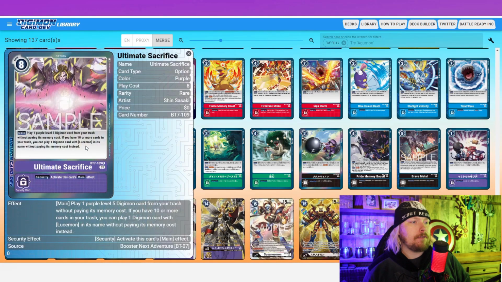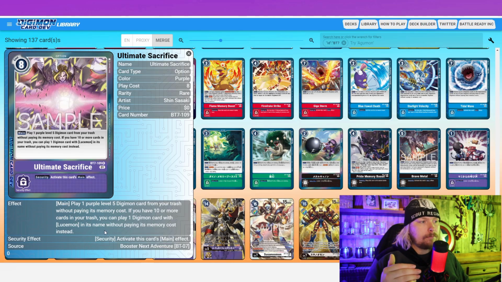I know it's played in like one-ofs, a one-of in a lot of decks. Now we get Ultimate Sacrifice that works into the new Lucymon. Main: play 1 purple level 5 Digimon card from your trash without paying its memory cost. If you have 10 or more cards in your trash, you can play a Digimon card with Lucymon in its name without paying its memory cost instead. So basically, from your hand is what it means.